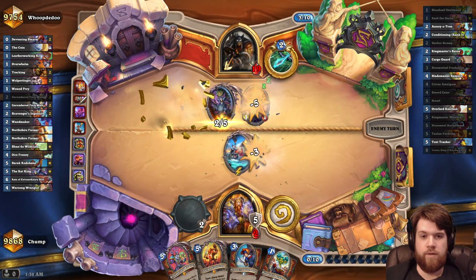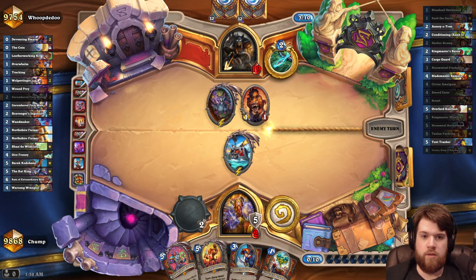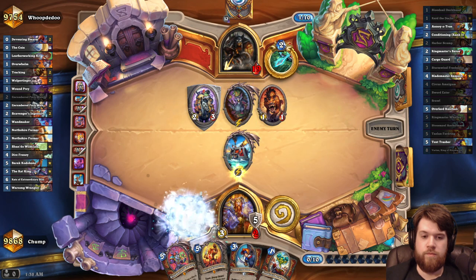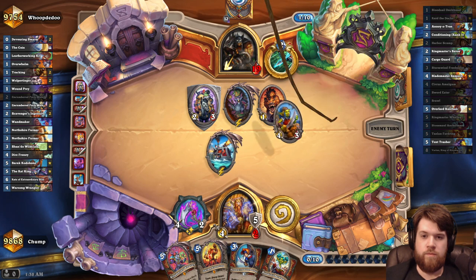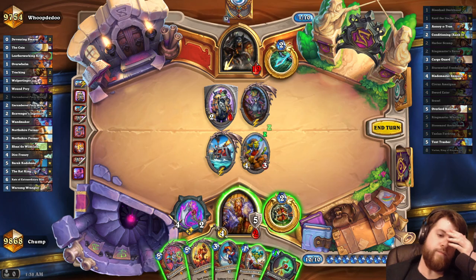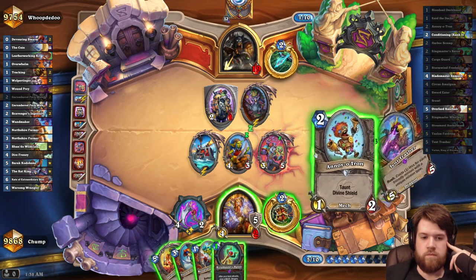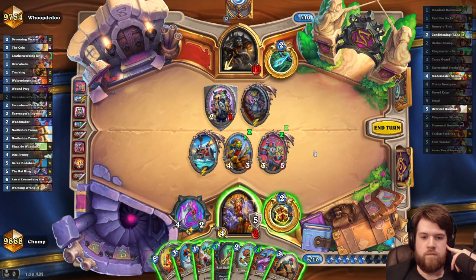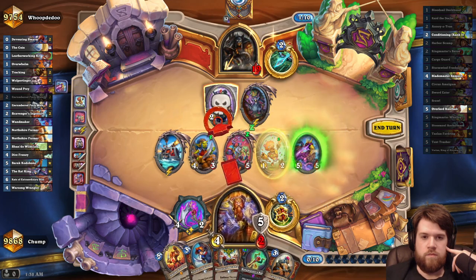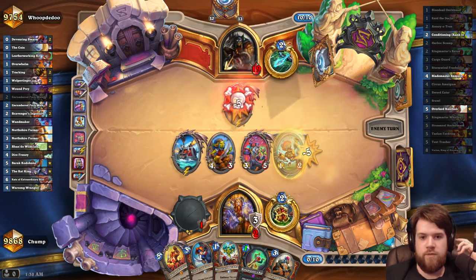They're gonna get a Barak off that, huh? They're still pretty low on resources, and they're giving me a pretty open turn here. So if I kill the 2-1 here, my opponent gets a rat. I'll just kill the Rat King again. I'm at 5. 5 is fine.